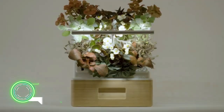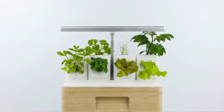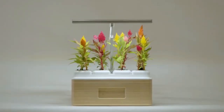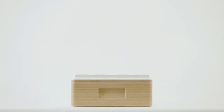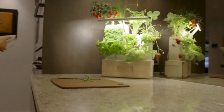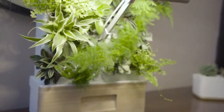Personal Farm on the Desktop. Totem Planter is a modular garden in which you can plant any plant. Thanks to automatic watering and lighting, the plants will thrive. The modular system allows you to assemble a farm of any shape and height. You can grow salad, fruit, or just flowers. It can already be ordered — prices start at $300.